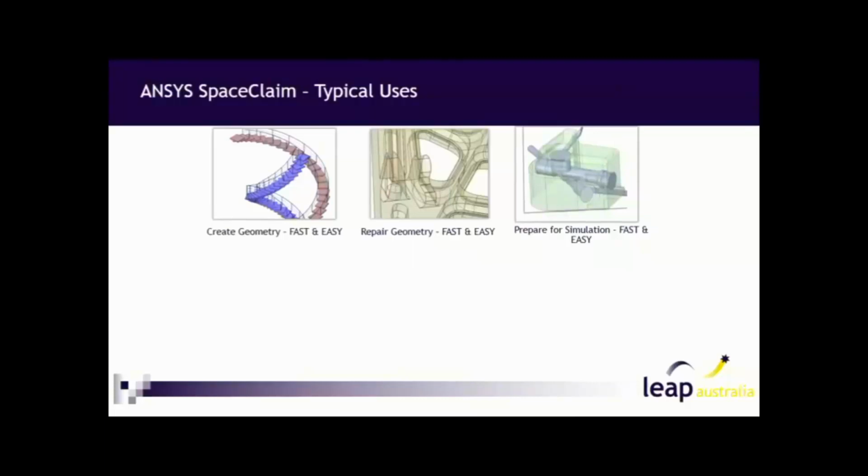Prepare it, so if you have this geometry and you need to do a CAE or even CFD analysis, it can figure out how big the enclosure should be and isolate the fluid volumes, and it'll actually subtract the solids. So now all of a sudden you've got this internal volume that you can use for CFD. Again, STL files and reverse engineering, we've got tools for that which we can help you go over.